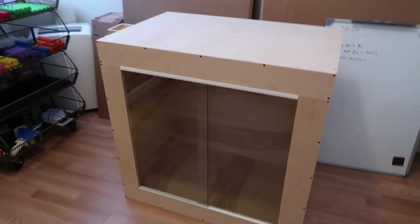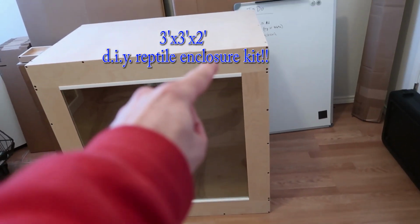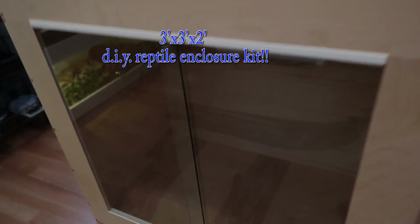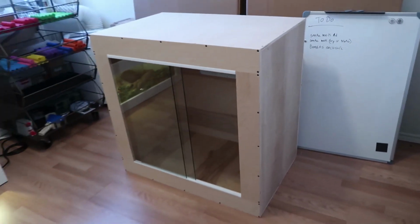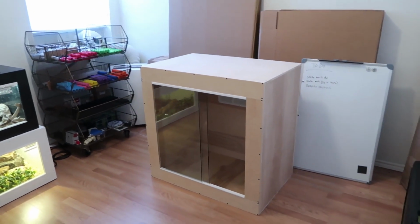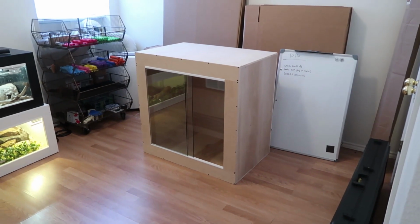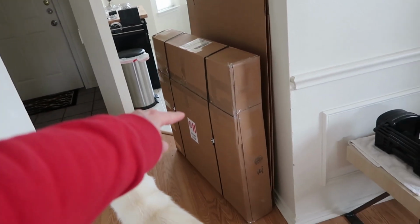And then in this room where I keep my venomous snakes, this is an arboreal enclosure. It is 36 inches wide, 36 inches tall, and 24 inches deep. This is the do-it-yourself reptile enclosure kit. It comes with glass, of course, a lock, a large air vent, and all the holes already pre-drilled for the heating and lighting to go in the enclosure, and that will be on my website, talkingserpents.com, very shortly as well. Probably today.